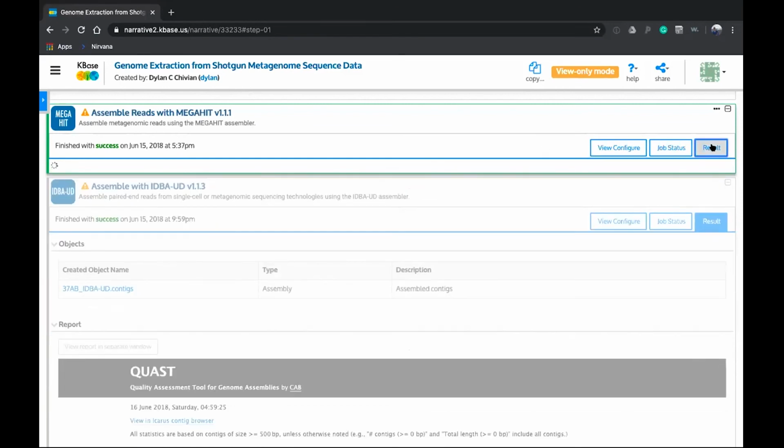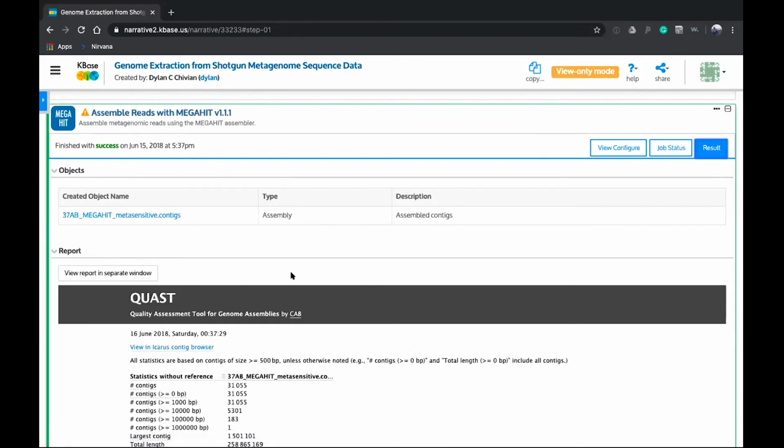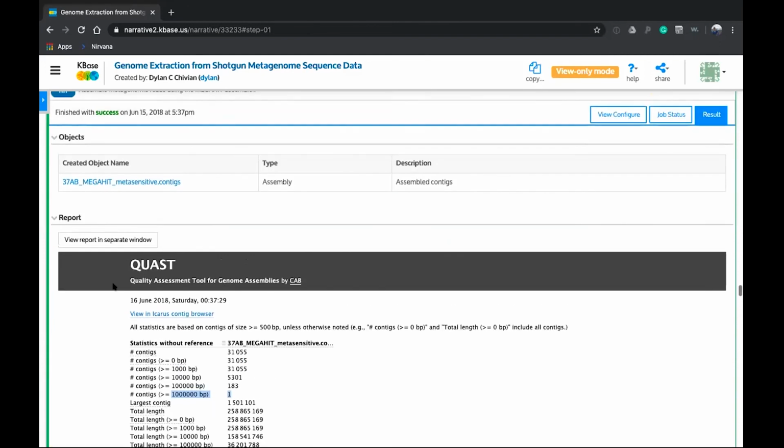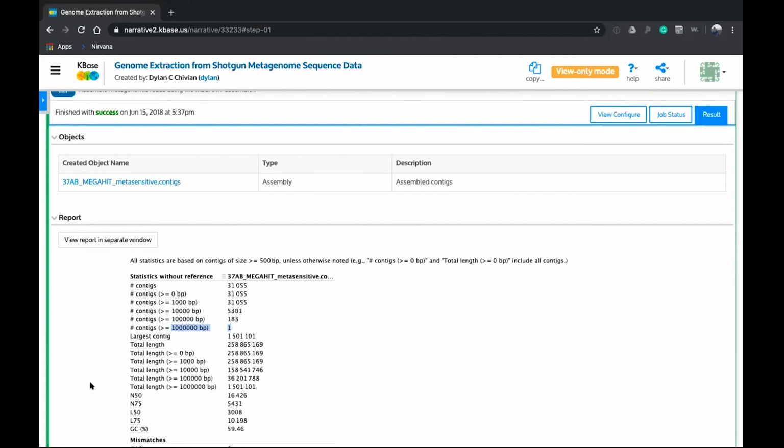And here are the results. Interestingly, we have fewer contigs that were above 100,000 base pairs and 1 contig that was above 1 million base pairs, down from 2. And so interestingly, in this case, it seems that the sensitive preset produced contigs that were not as long.